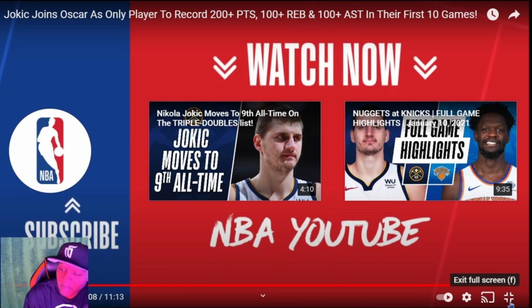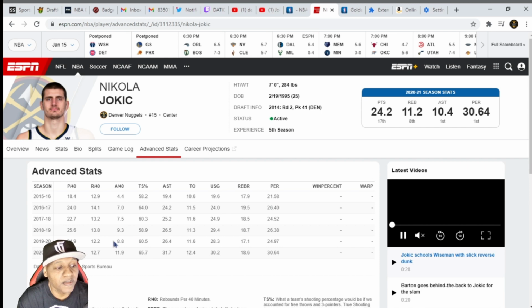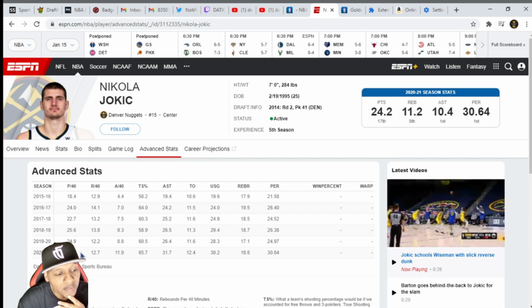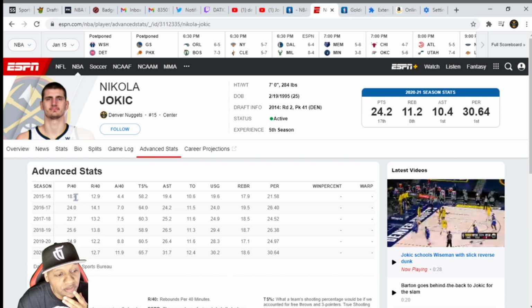Actually, let's look at what he's doing. 24 points, 10 assists a game, 11 rebounds, PER 30, fantastic. Let's look at the advanced stats over here. And just year by year, this is his 6th year in the league. And he's improving.